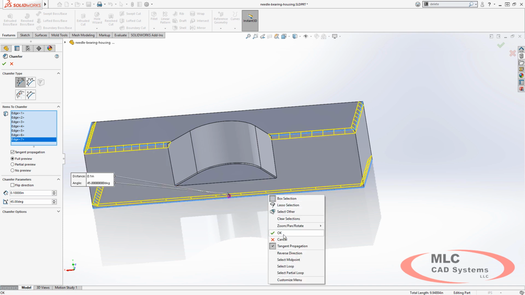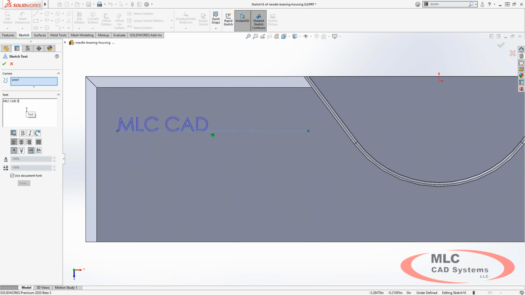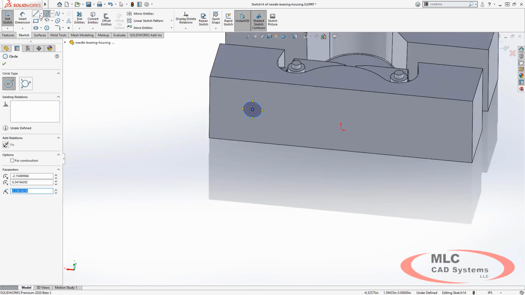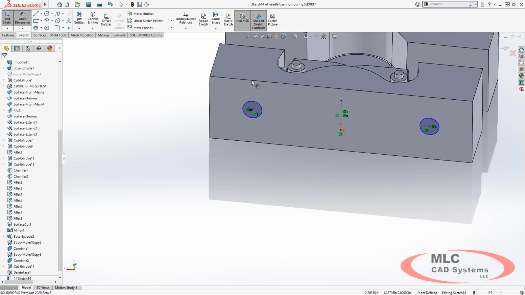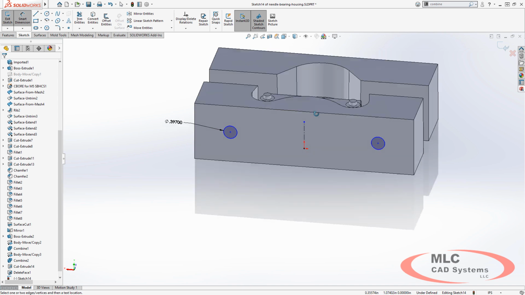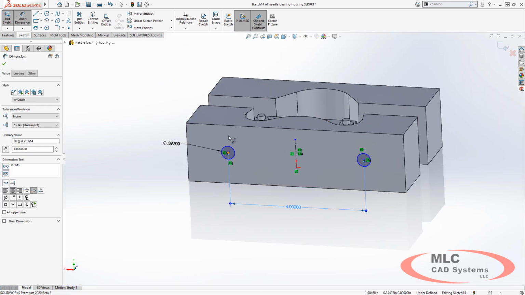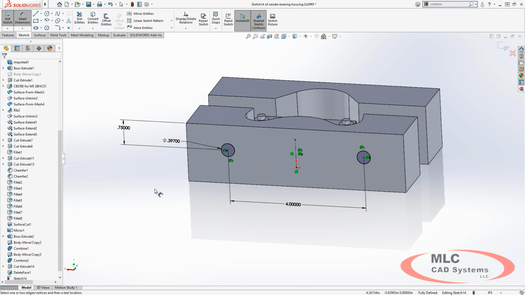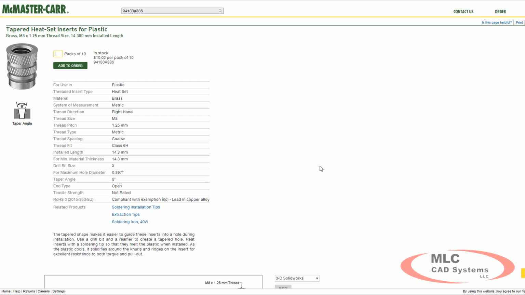I'll add a few more details to this. We'll break the edges and add some text to identify the part number, and then match up the holes with the vise. Now I would typically do this with a hole series in the assembly so that I don't even need to add dimensions to locate those holes, but threads have always been a bit of an issue with printed parts. Printed threads tend to be a bit messy and weaker, especially for a part like this that'll get installed multiple times. That's just not gonna work.